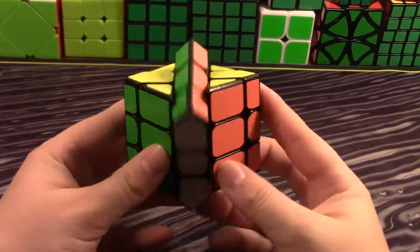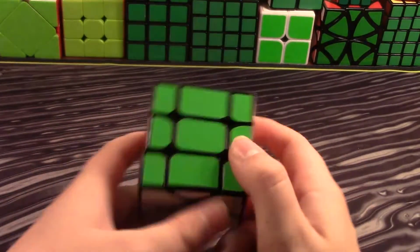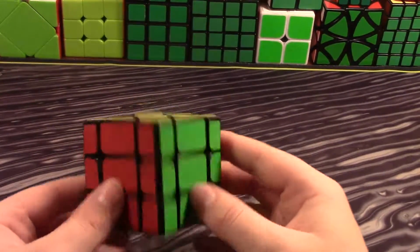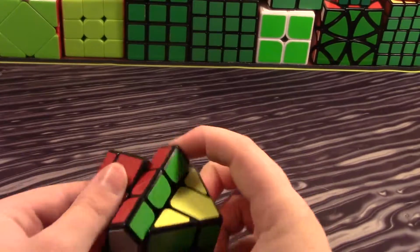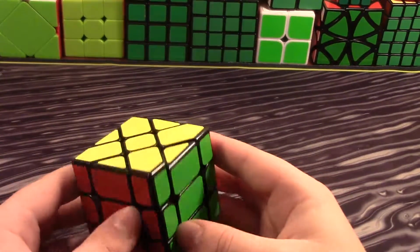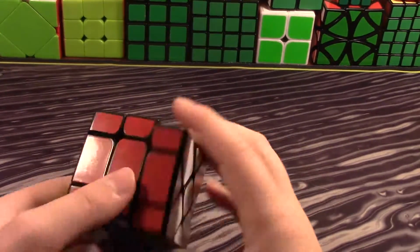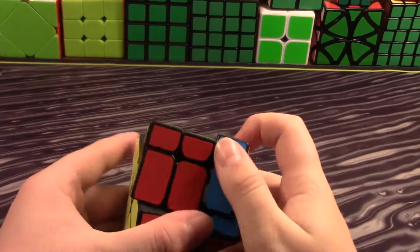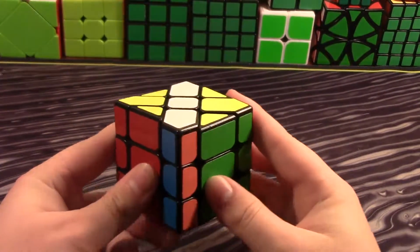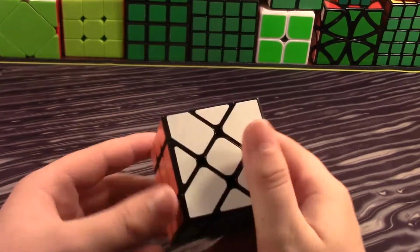Now you could have the case where you need to turn it to the left and then to the right, but that's pretty easy to do. And if you don't want to worry about which way to turn it, that doesn't matter. You're just going to need to do the algorithm more than once. Also, if you don't want to learn that algorithm to turn it 180 degrees, you can just do that simple one twice. And that is all.